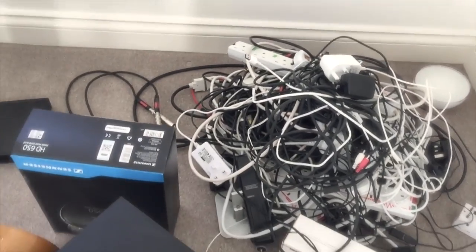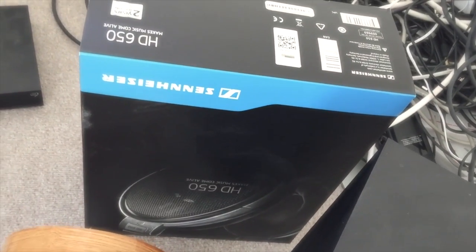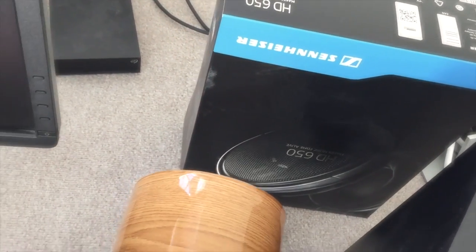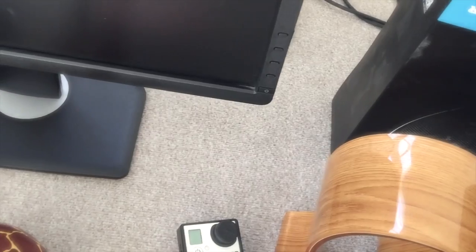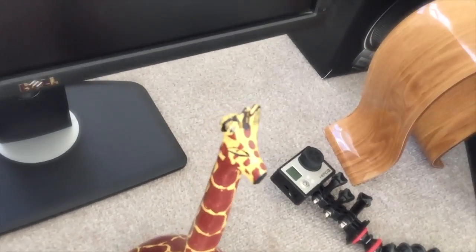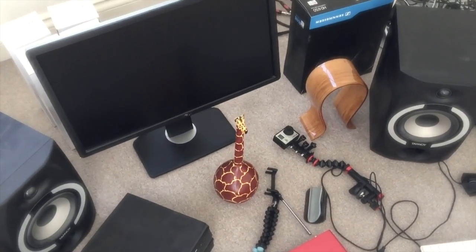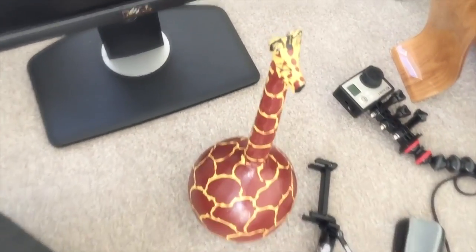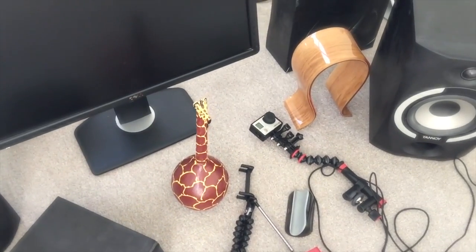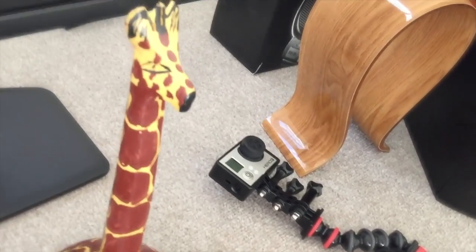And that is it, apart from two final things. Sennheiser HD 650 — upside down. Always put your headphones upside down, that's important. And even more importantly — studio essential: Mr Giraffe! That's dinosaurs, not giraffes — Mr Giraffe! And yes, Mr Giraffe is of course in the new studio. Studio essentials right there, also doubles as a musical instrument. But really, he's the guy in charge. He ghost produces — or giraffe produces — for me. Mr Giraffe, fantastic.